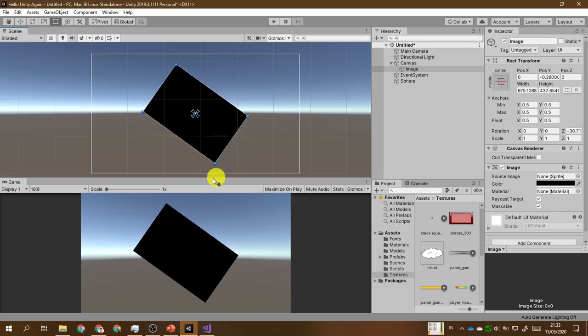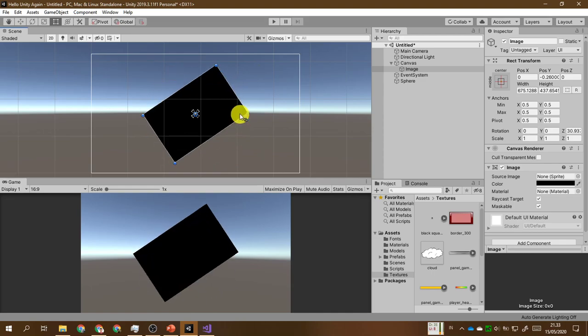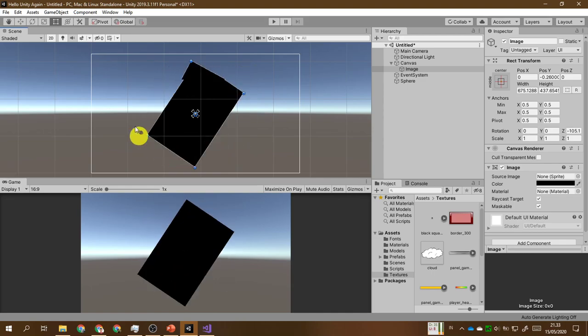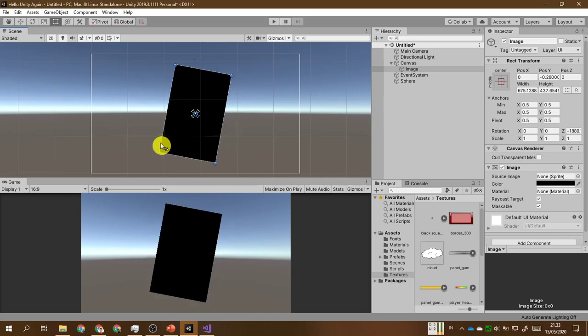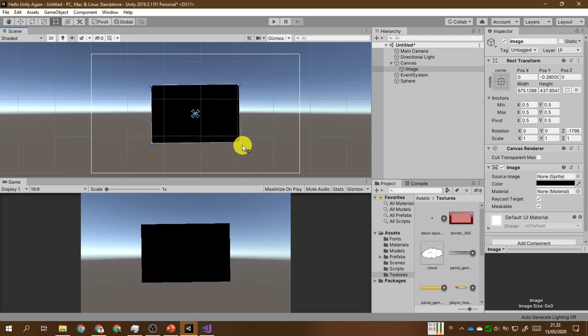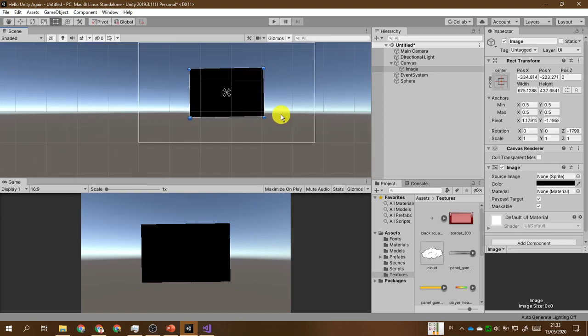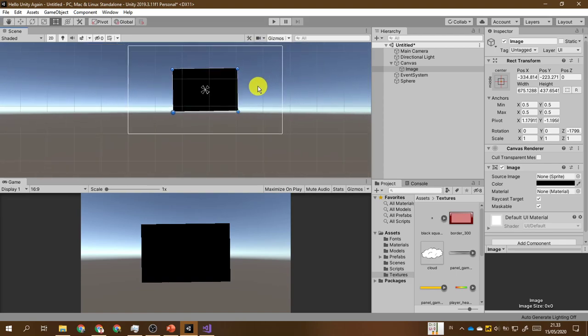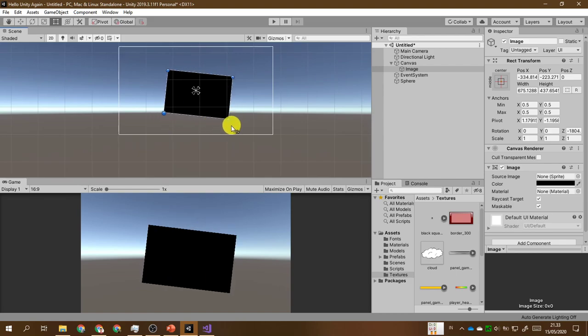So that means I can rotate my image here. As you can see, my image rotates around the pivot that is in the center. However, if I move my pivot to somewhere, for example here, then the rotation will change according to this pivot. Let's see the difference.